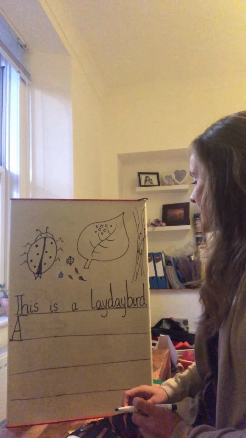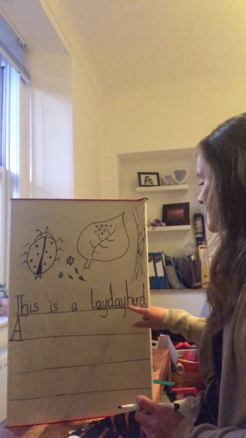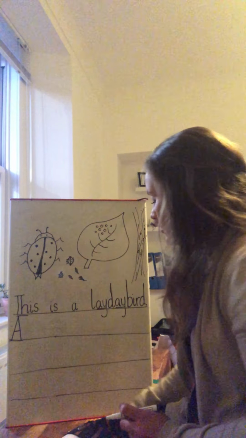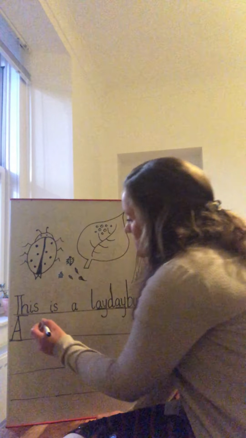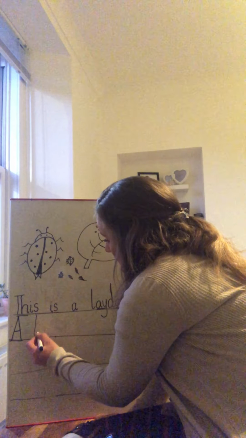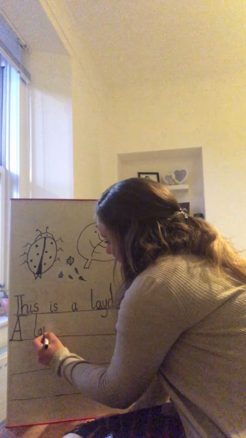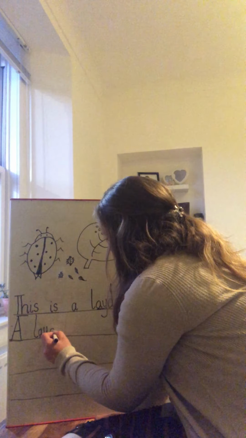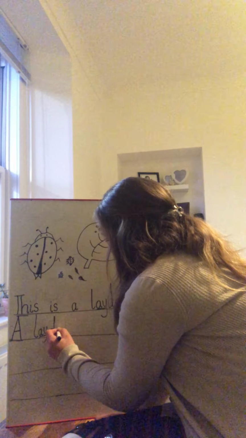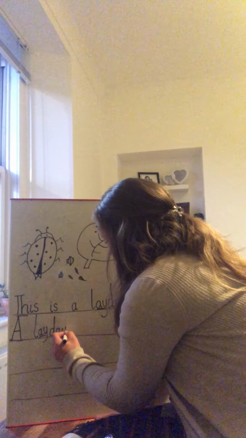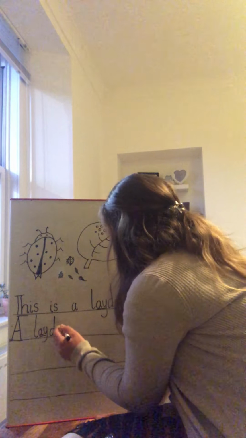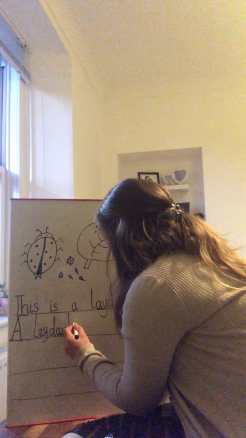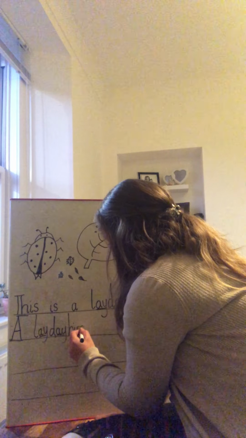And then we're going to write ladybird again. Now we've already written the ladybird there, so I'm not going to sound it out again, I'm just going to copy it from here. Okay, so remembering my finger space. Lady, ladybird. B, E, R, D, remembering to underline my special friends.